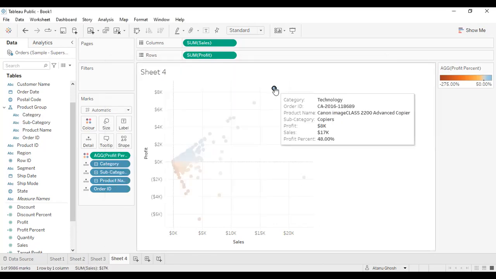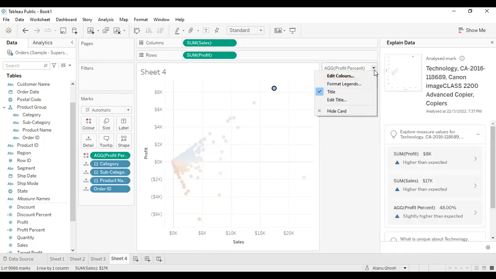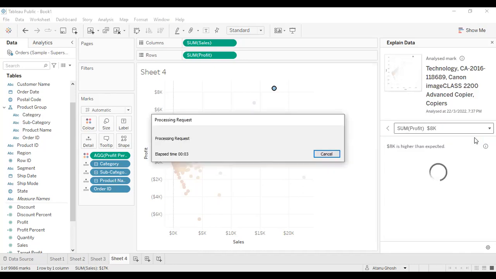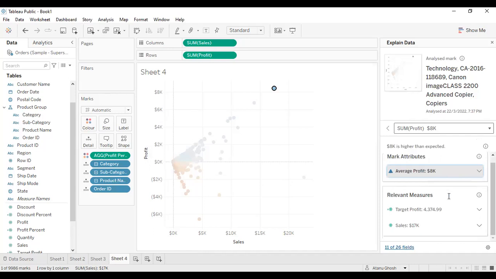And I can even explain this data, what is causing this. So the sum of profit is higher than expected, the sum of sales is higher than expected. So target profit percentage was this.